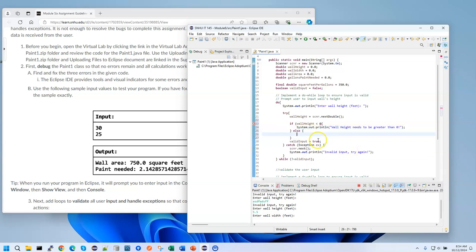And then we need an else. We've got valid input and we're going to set our variable to true there.